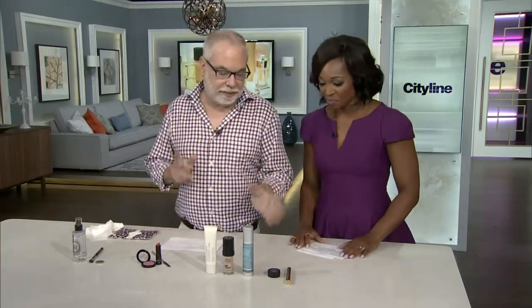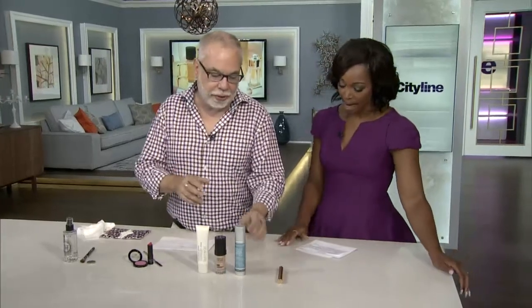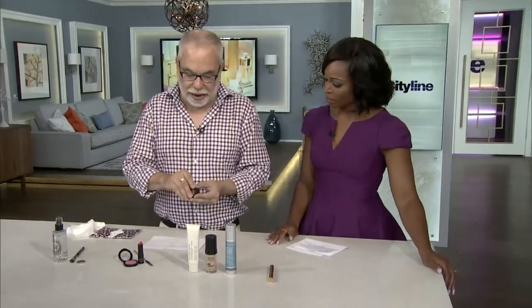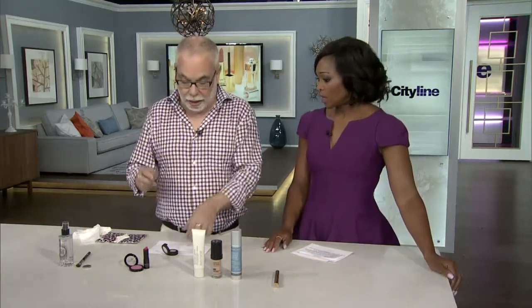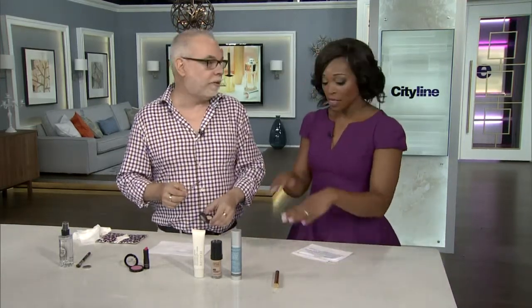The first one is concealer. We all have a good concealer, but what you can do now is actually add a little bit of light reflection into your concealer. The first thing I want to talk about is your hand — this is your mixing palette. This is what makeup artists always use to test and mix. The great thing about it: it cleans easily, and the heat of your hand helps to melt the product. We're working with all wet and creamy products today, so this is a great palette. That's why artists are constantly washing their hands — always. This is our workspace. We're also washing them just to not put product on other people.